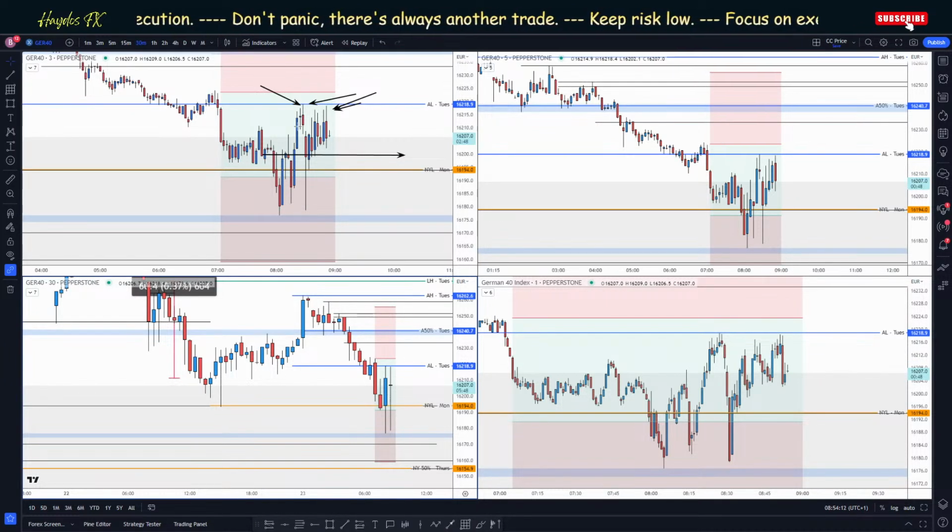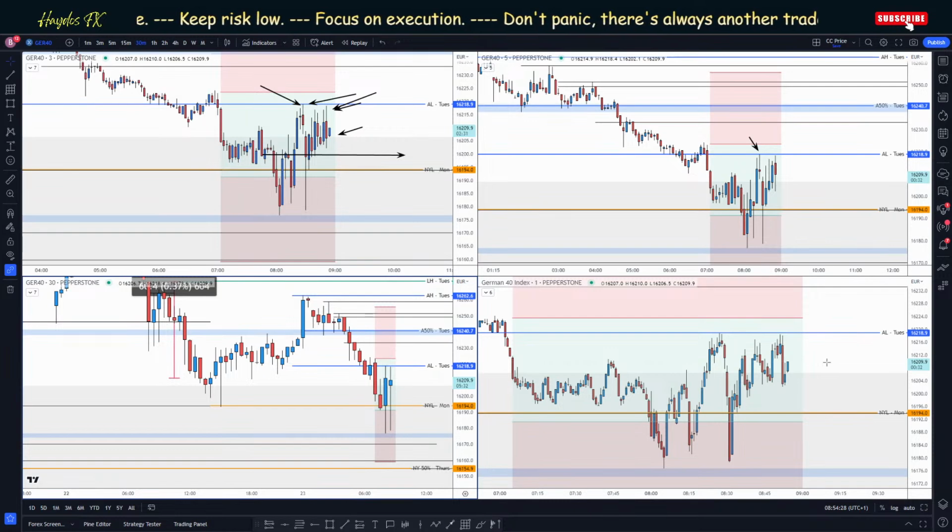But that is potentially price action setting up. 5 minutes not as clean. Kind of feel like I'm going to force a trade because I know I'm running out of time for my trading session. So I don't want to do that. I don't want to feel like I'm forcing it.